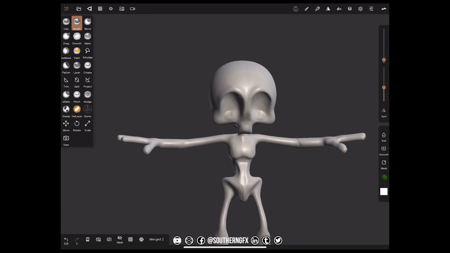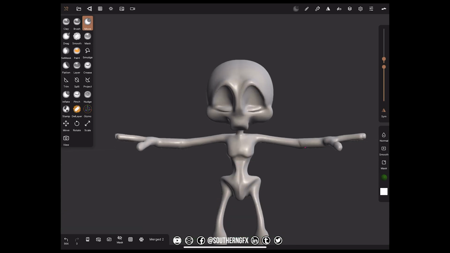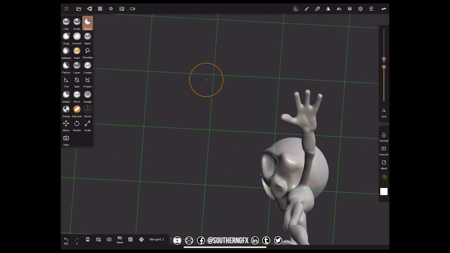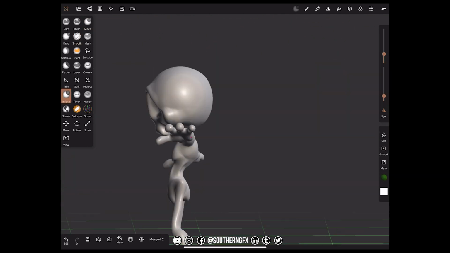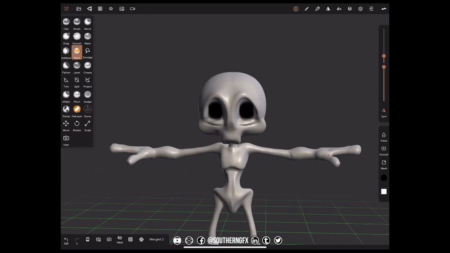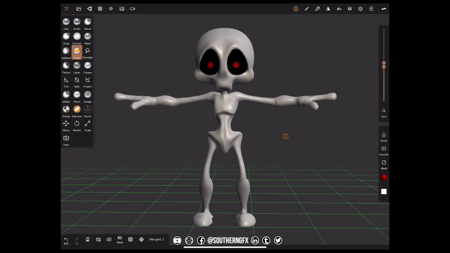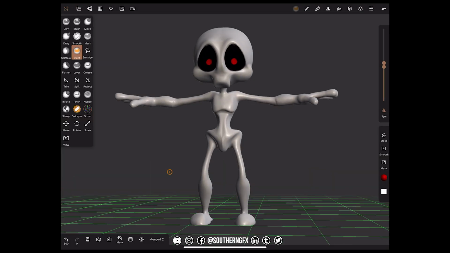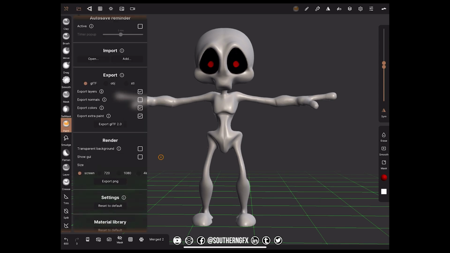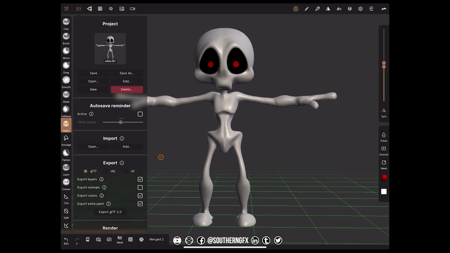So we switched the paint on and just built up the volumes around the eyes there first, and then we'll probably just darken down those eyes, build up the volume on the fingers, a little bit more on the back, and then paint in those black eyes with a little red dot in the middle. And that's pretty much it. We saved that out and we use that to go into Mixamo.